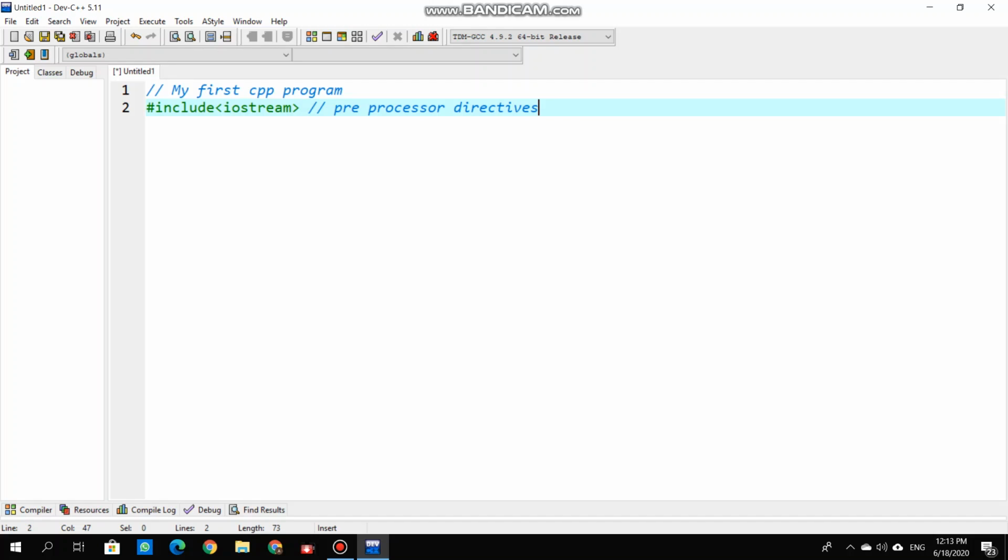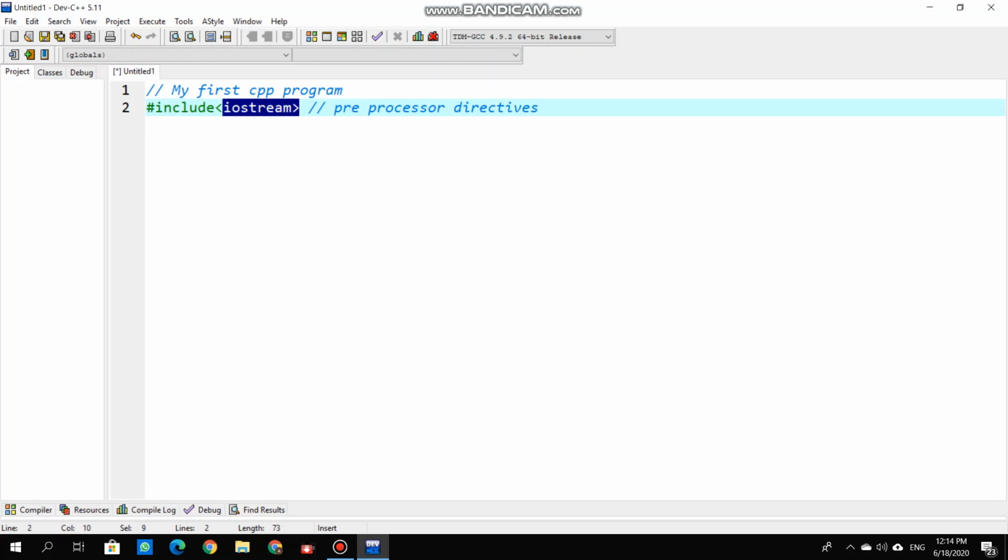These are preprocessor directives. These are used to indicate a header file at the beginning of the program. A preprocessor directive is not a normal program statement. It is an instruction for the compiler to include a header file with your program.